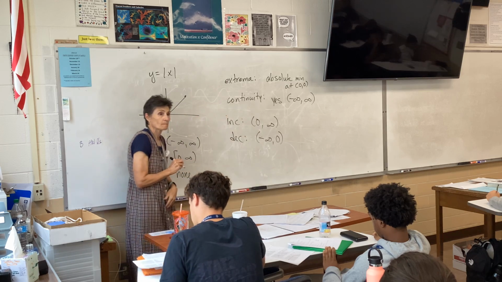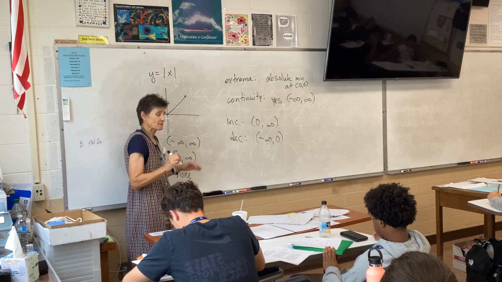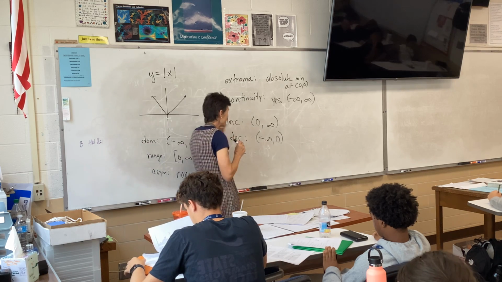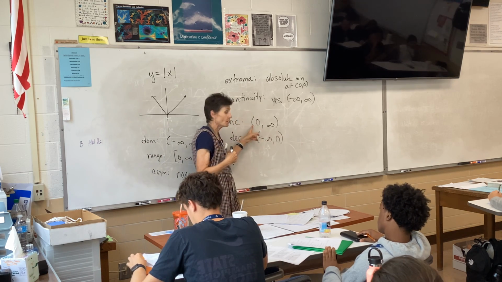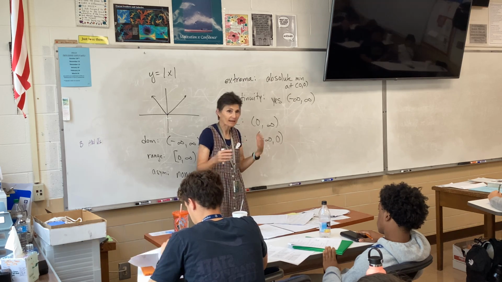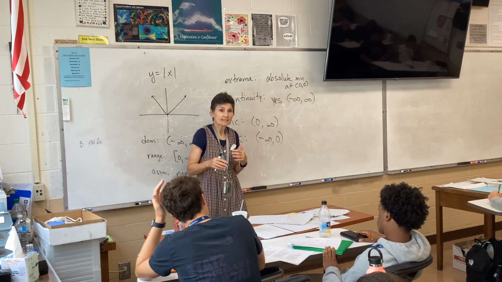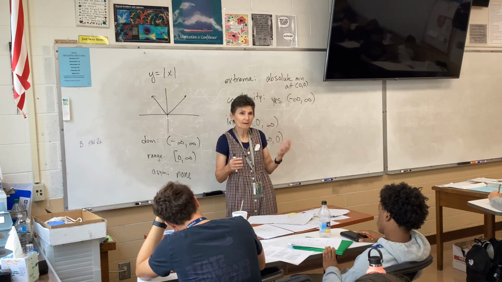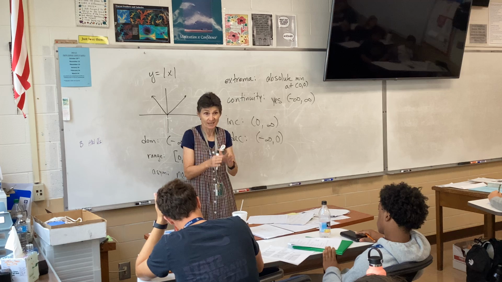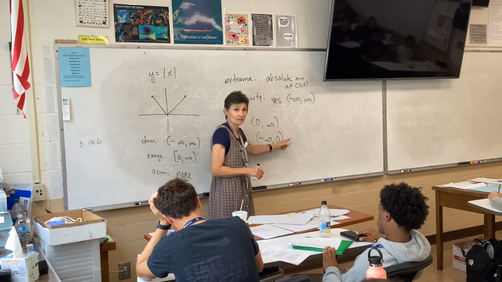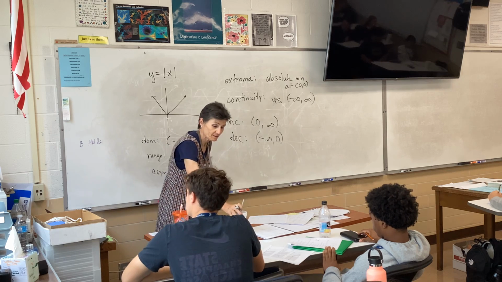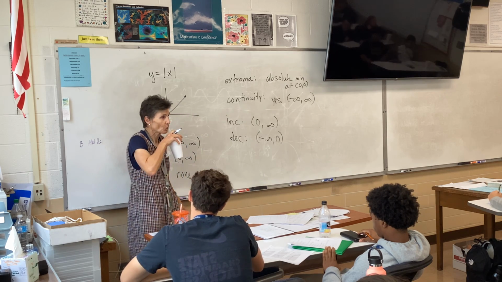You're not supposed to include 0. That's one of those really technical points. To me, it doesn't make any sense to include it at both places, because how can it be increasing and decreasing at the same place? So then you gotta decide, okay, if I can only include it once, where am I gonna include it? I don't know. So I don't include it. The guy who wrote your book does. He put in brackets on both of these. I'm not gonna quibble about that. I happen to think he's wrong, but I'm sure he thinks I'm wrong too.